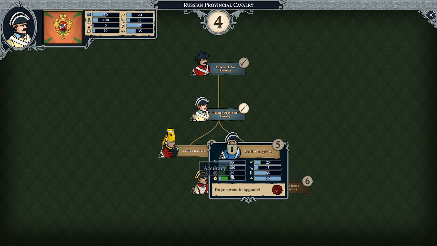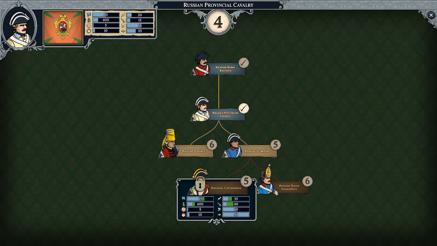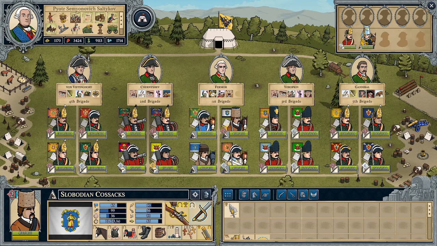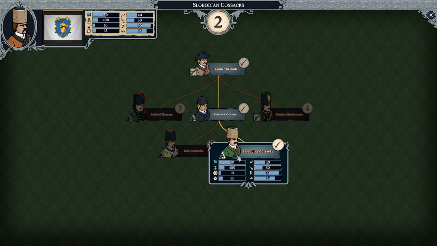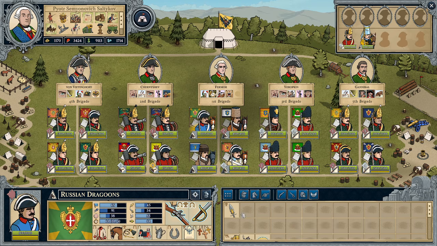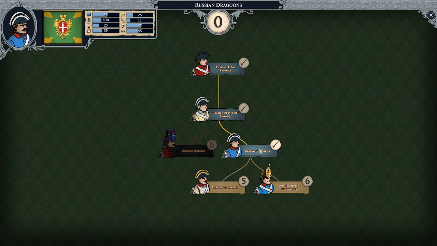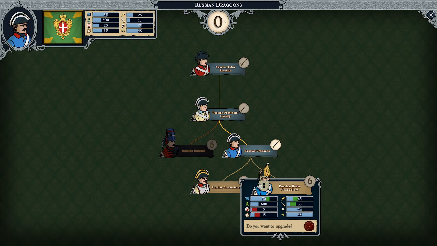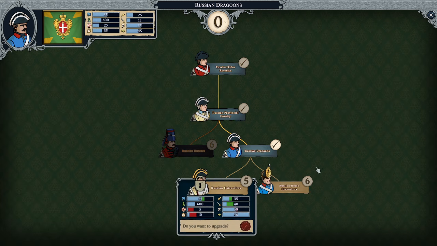So you see, they have a higher accuracy and reload speed, so they can shoot from horseback. But both cuirassiers and the horse grenadiers have terrible shooting stats. Terrible. Russian cavalry in general, other than these dragoons, have terrible shooting stats. Even these Slobodan Cossacks have 10 and 15 accuracy and reload. It's terrible. They don't do much damage with their shots. So Russian dragoons are the only Russian cavalry that can shoot, and upgrading them sometimes will hurt your strategy. So just take note.